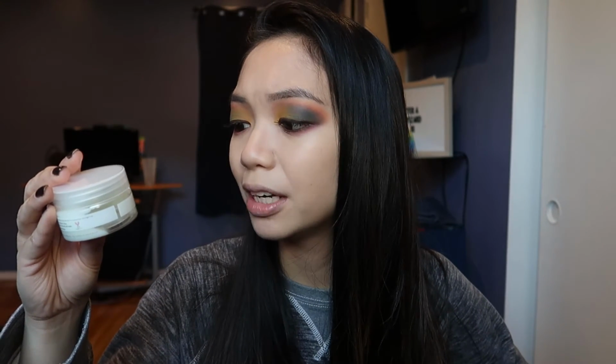The first product I got is the Perfect Repair Treatment Mask by NatureLab Tokyo. It is a color protectant, it is paraben free, looks pretty safe. It's this adorable little jar. I'm also quite afraid of trying it out since I do have, as I mentioned a million times in all my videos, sensitive skin, and that includes my scalp. My scalp is sensitive, so I may not give this a whirl. I may hand this over to a relative or someone who's interested in trying this out and maybe let you guys know what they think about it.